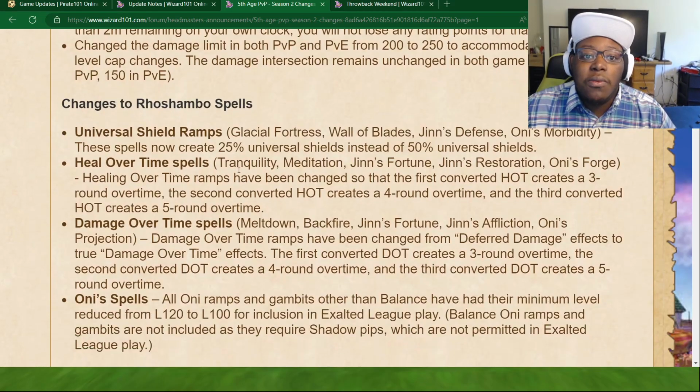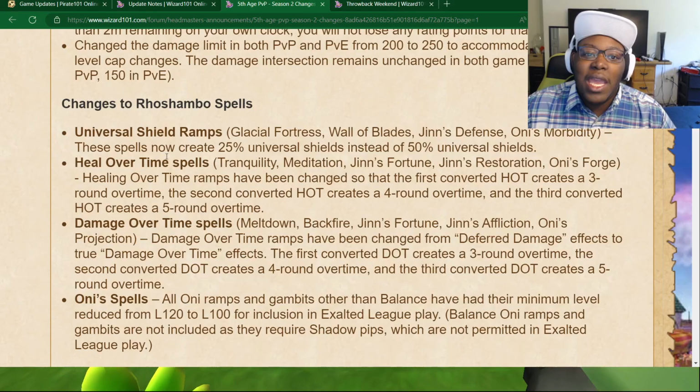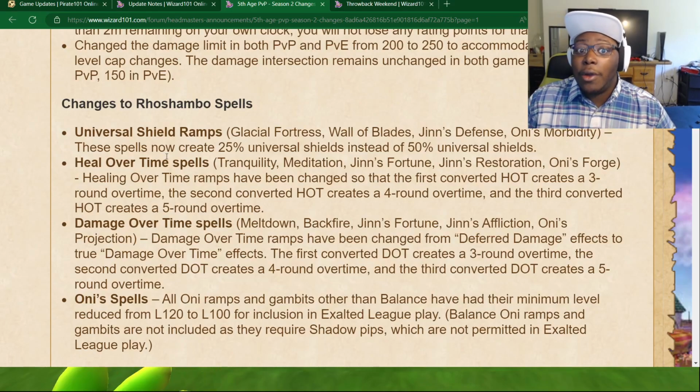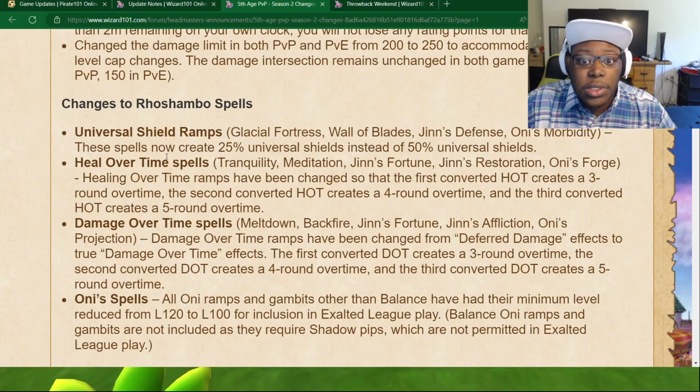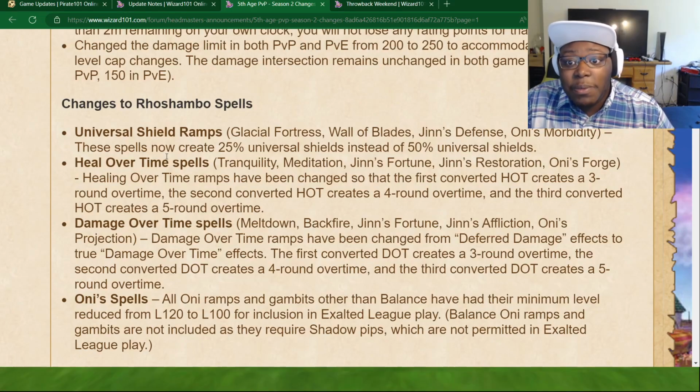So changes to the Rochambeau spell. Now this is lots of percent and numbers here. I'm not good with math, but here we go. Glacial Fortress, Wall of Blades, Jin's Defense, Oni's Morbidity. These spells now create a 25% universal shields instead of 50% universal shields. So I'm guessing that's a nerf.